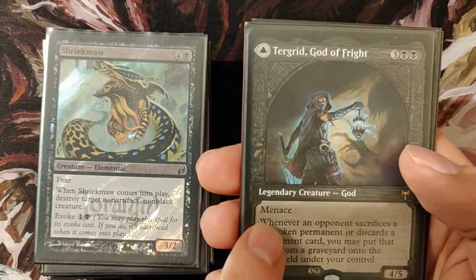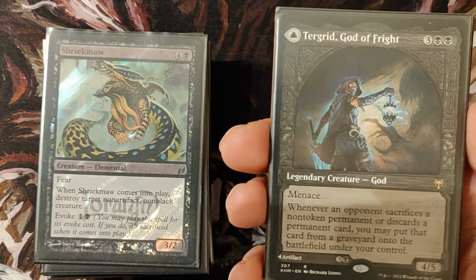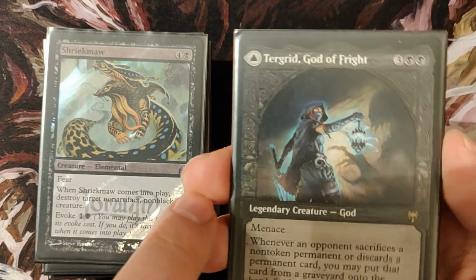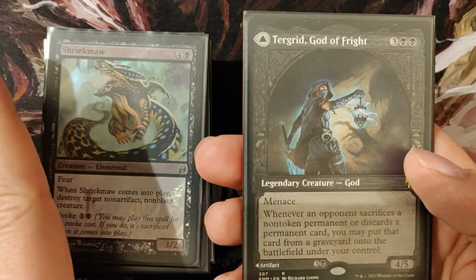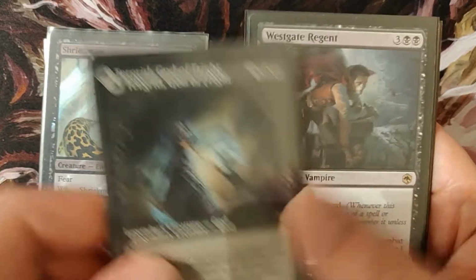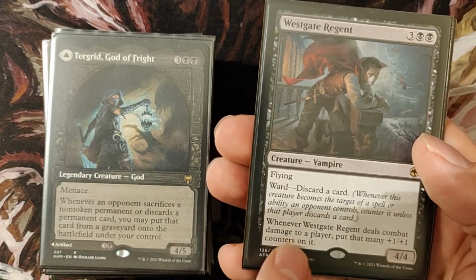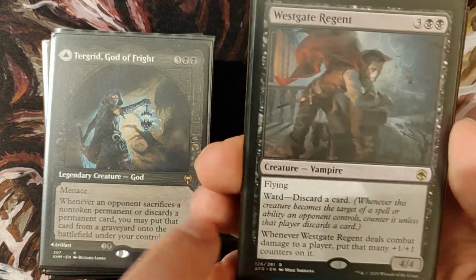I think often you play this as a 4/5 menace, but if you're late game and you just have a lot of mana and maybe the board's gummed up, you can play it on the backside just to be able to tap the Lantern, pay 4 mana to untap the Lantern, tap the Lantern again, force them to be discarding or sacking things. The Westgate Regent, I think, my favorite creature in the deck.